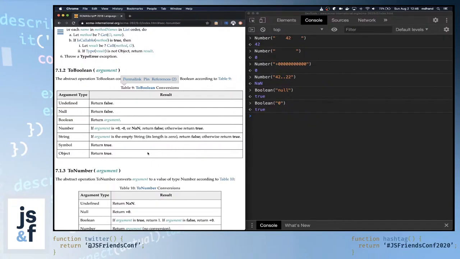But to make this all work, the JavaScript runtime has to do something to make otherwise incompatible types compatible. This is where type coercion comes in. When 2 types are being used in an operation that doesn't necessarily make sense, JavaScript doesn't have a problem with that. It just converts at least one of them to a type that is valid for that operation automatically.